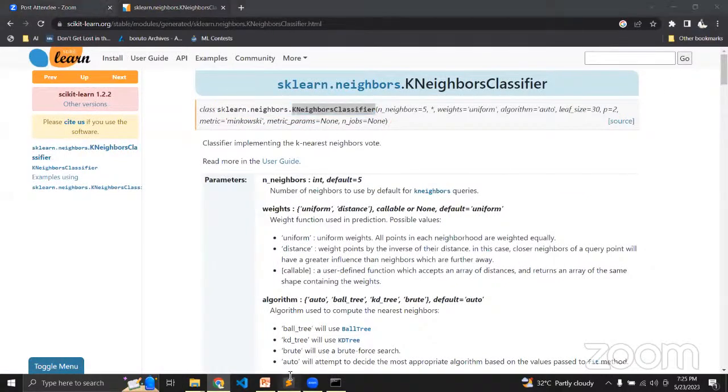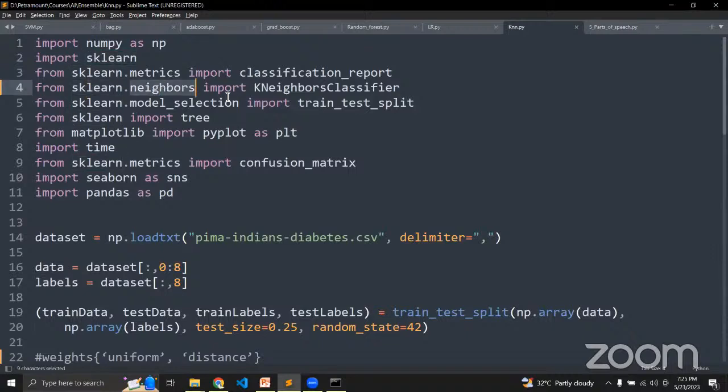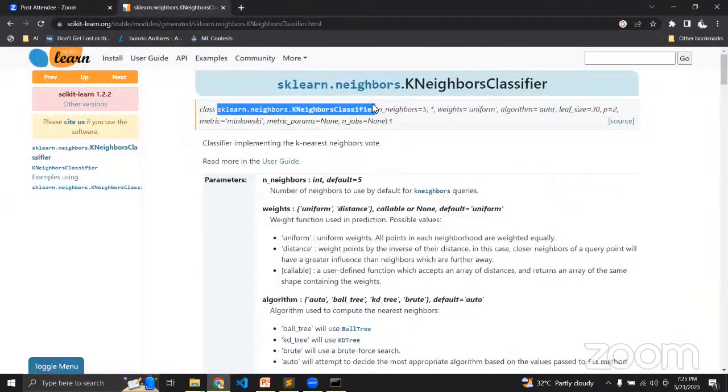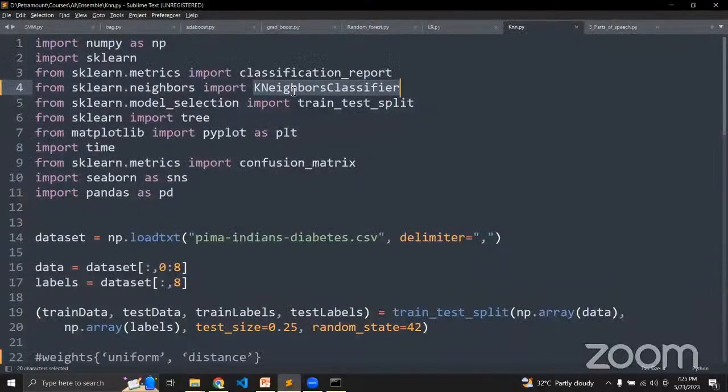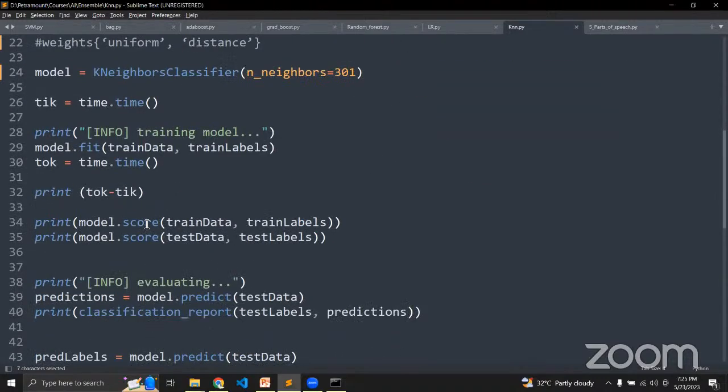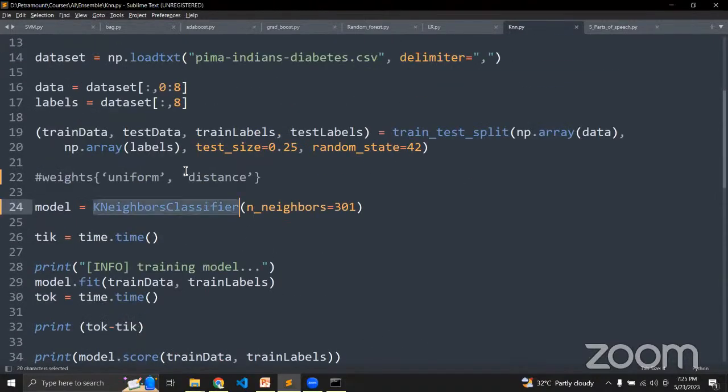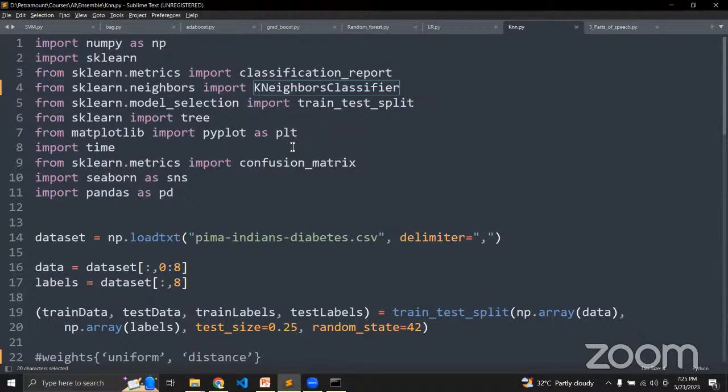So I just imported that function, from sklearn.neighbors import KNeighborsClassifier. Either I can import just the function, or I can import scikit-learn alone and call the entire name here, which is sklearn.neighbors.KNeighborsClassifier.